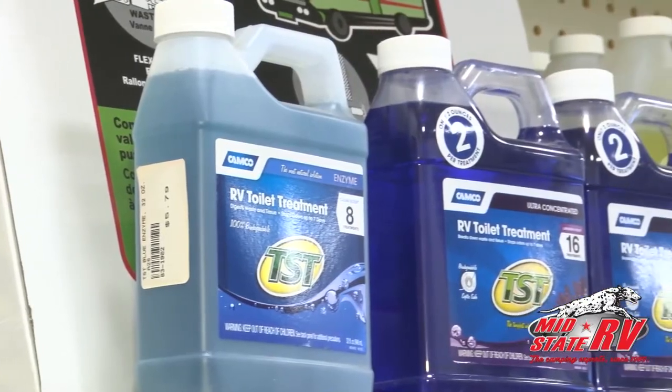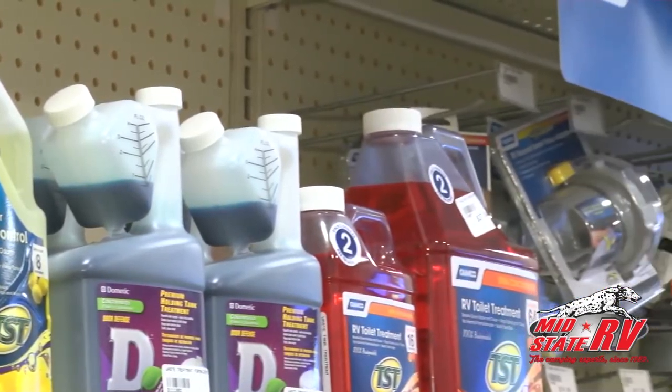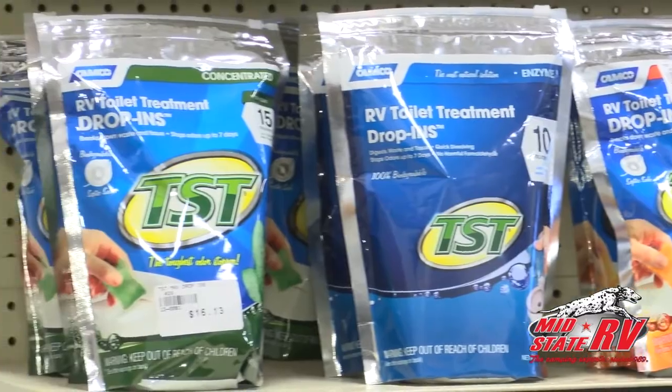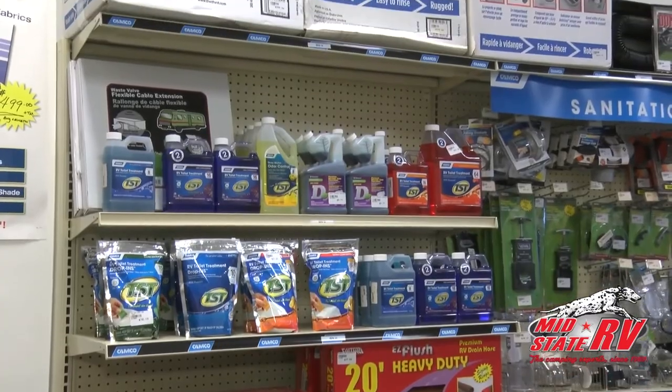Immediately following dumping your black tank, you want to be sure that you add some chemical to the tank: run some water in there, add some chemicals. And I'll be honest, this time of year when it's so hot outside, add a little extra chemical. It'll really help to keep odors down and make for a much better camping experience overall. That being said, you also want to treat your gray tank periodically. Things going down your sink, grease, residues from cleaning, can build up in your tanks over time and cause odors as well. So periodically, add some type of treatment to your gray tank just to keep those odors down.